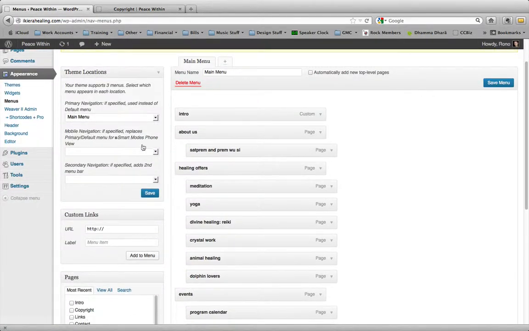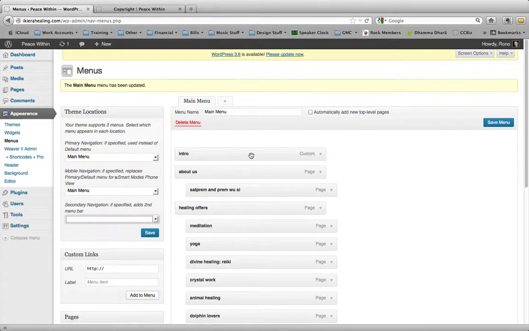Now there's mobile navigation if you want to use the main menu for that. There's secondary navigations that you can sometimes set up, so you can actually create another menu layout and you can use that differently. So for example, if on mobile devices you thought this was too much information for someone to go through, you could create a new menu.